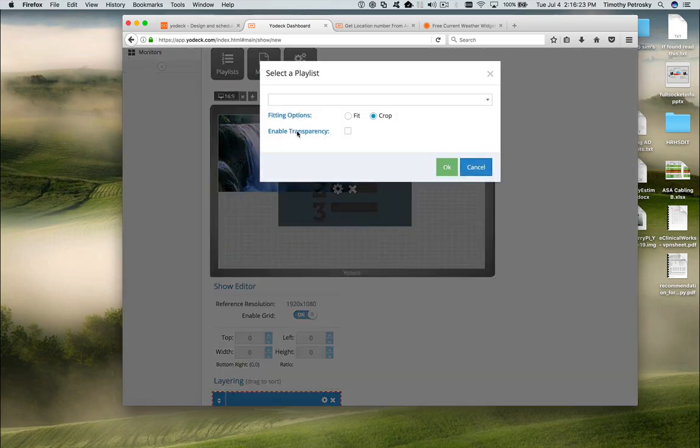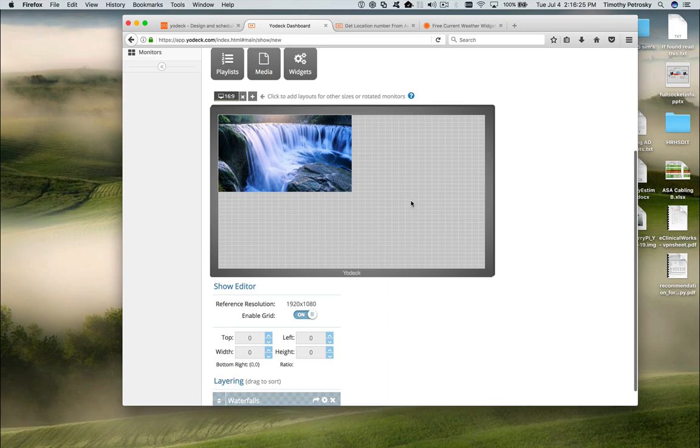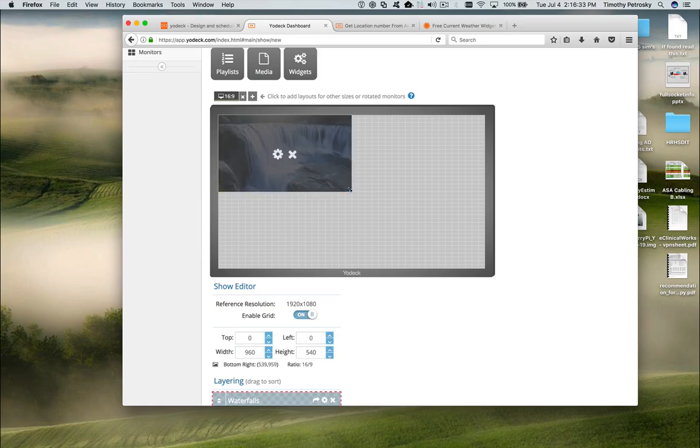I'm going to add, you can actually see how small that is on this 16 by 9 screen. So when you format your media, if it comes up this size, it means that it's real size. If you stretch it, it's going to look like it was stretched. It's going to look grainy.